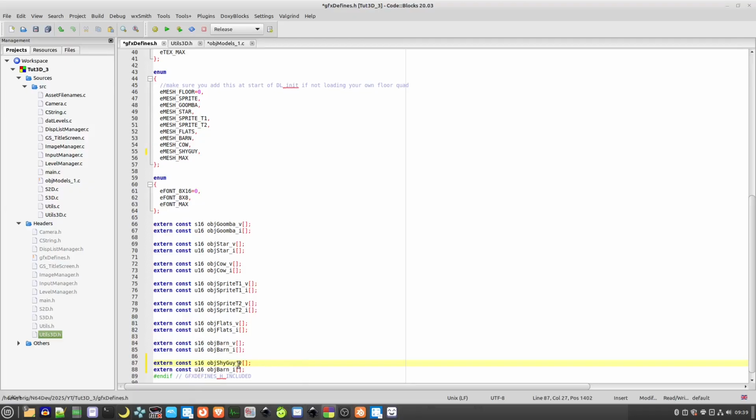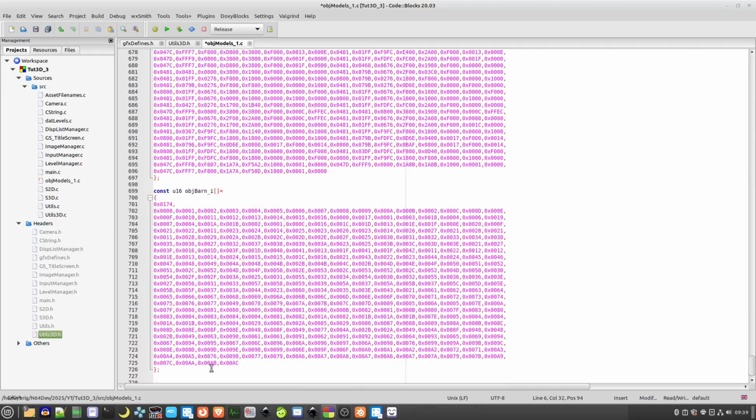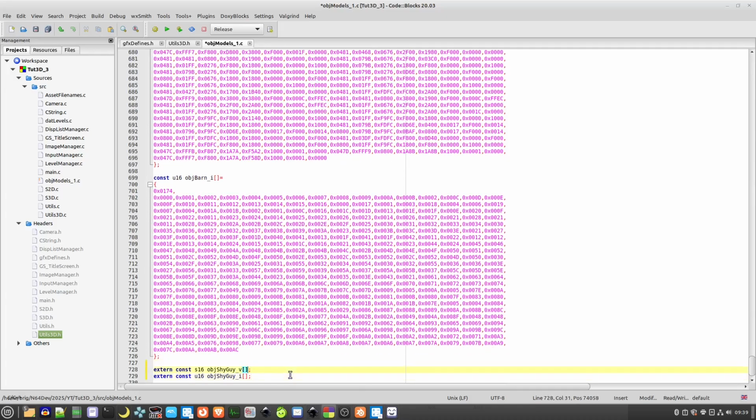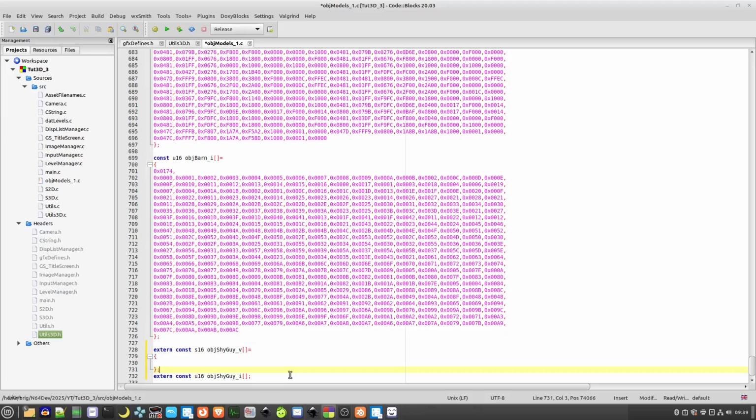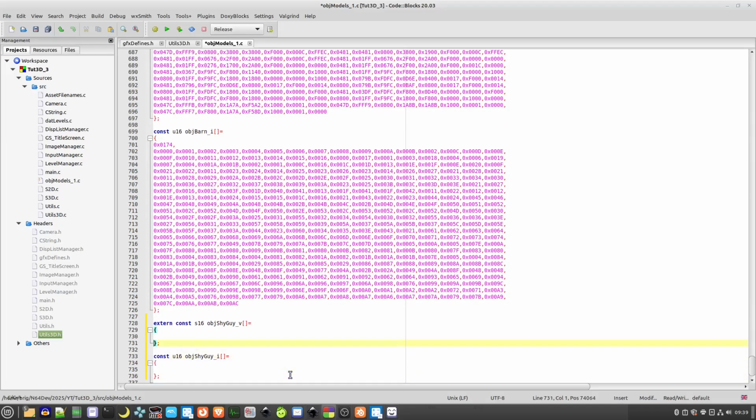So notice here that I put V at the end and I at the end, and that's just a nice way to differentiate between the vertices and the indices arrays. And then I'll just smash this at the bottom here. So we have our two arrays waiting.